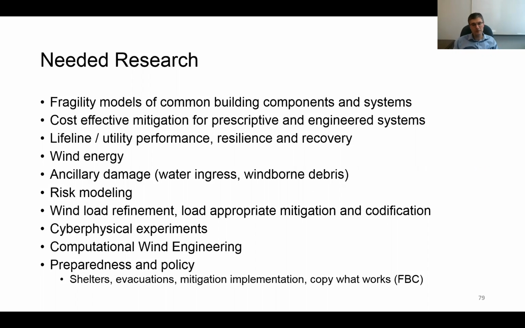And on paper, it's easy to design a structure to be essentially wind impervious if you're willing to spend the money, right? So it's all about the engineering. How can I make that house survive a category 3 instead of a category 1 and not drive the cost of building that house up by a factor of 2? That's the long and the short of it. And there's a big list of other topics here that are worth considering.